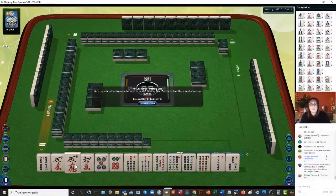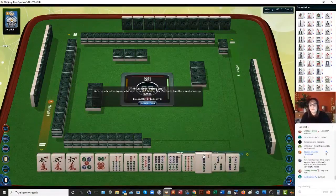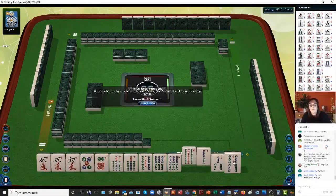So between 4, 5, 6, 7, and 2 suits, the second or third hand down, we really don't need this 4. So instead of passing 2-3, which is risky, I would maybe pass 9-2-4. And that way we're minimizing the risk.